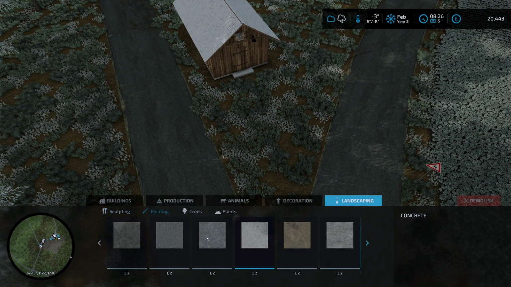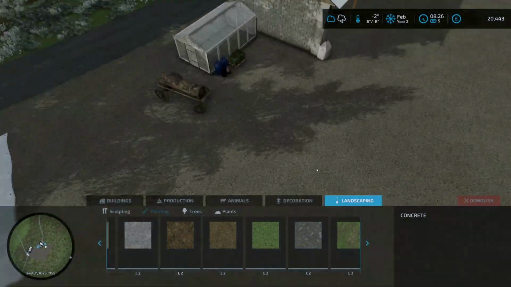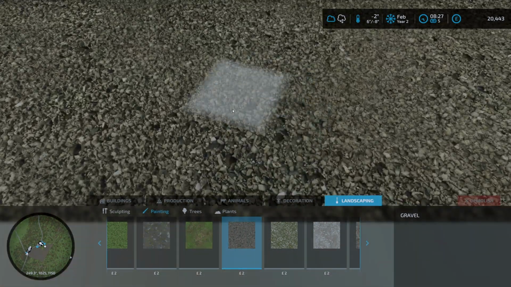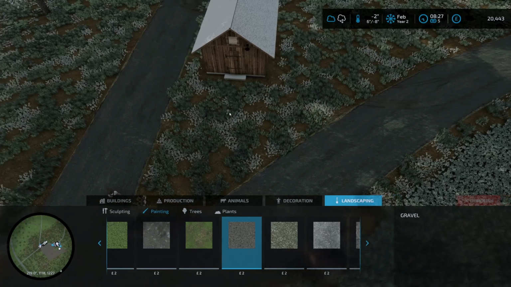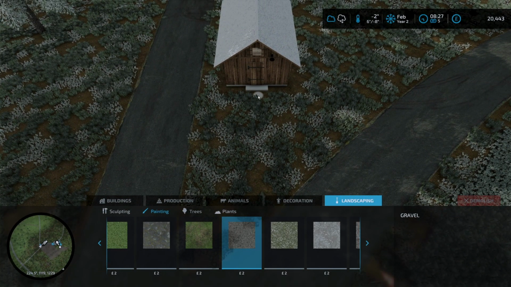So we'll go to painting, and should we match up the same sort of ground we've got here? Is that what that is? Yes, it is. Take it back over here. Oh my, that zoom is very... Yeah, it's alright. I would just put a little path in like that.